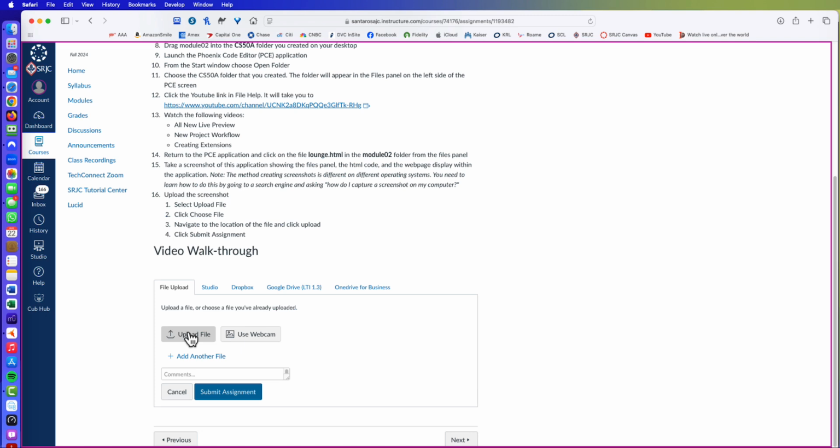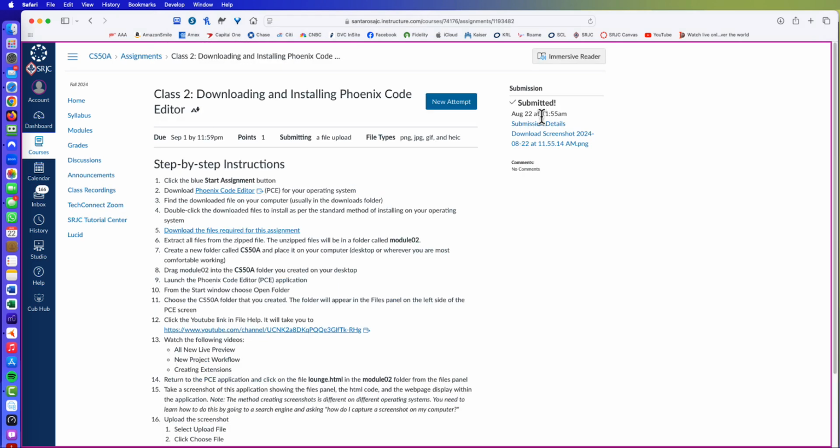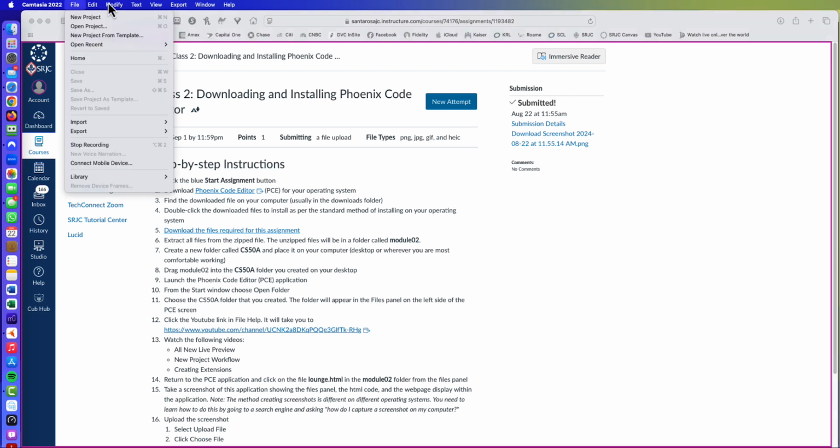I'm going to choose Upload File, choose File, and then on my desktop I'll see the screenshot. I'll click Upload, and I'll click Submit Assignment. Once you see a message that says Submitted up here on the right hand side, you've completed this assignment. Congratulations, you've completed this element in the Week 2 module.